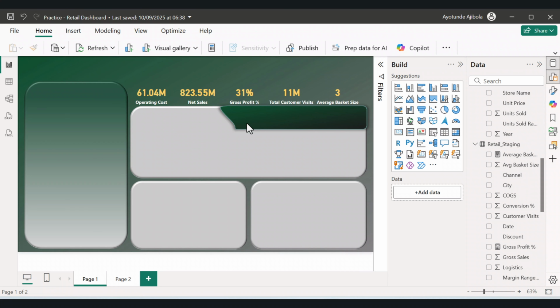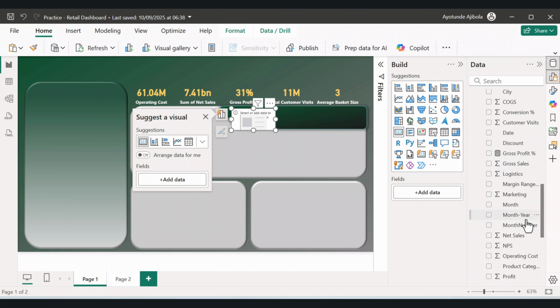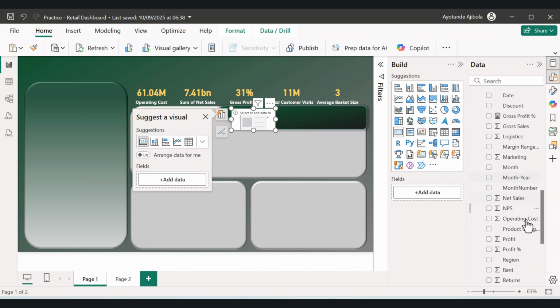Now for the second row, that's this side, we're going to add 3 smaller cards for net sales, gross sales, and returns. It's going to be the same formatting, so I'm simply going to copy this and have it pasted down below for use. But it's going to be a way smaller card. So we're going to have the current field for that replaced with the calculated net sales figure.